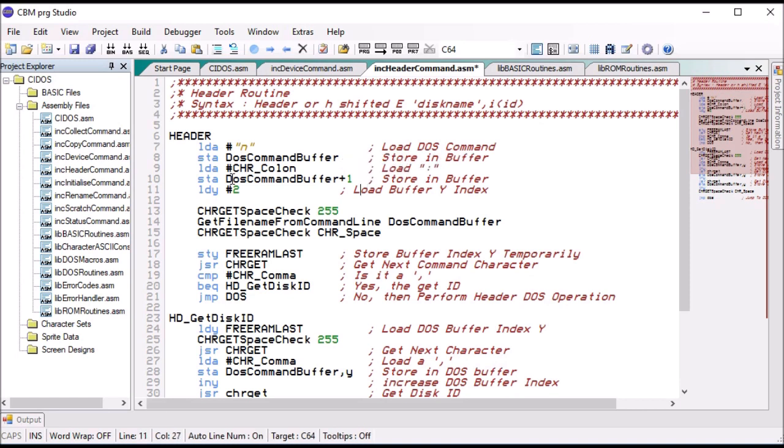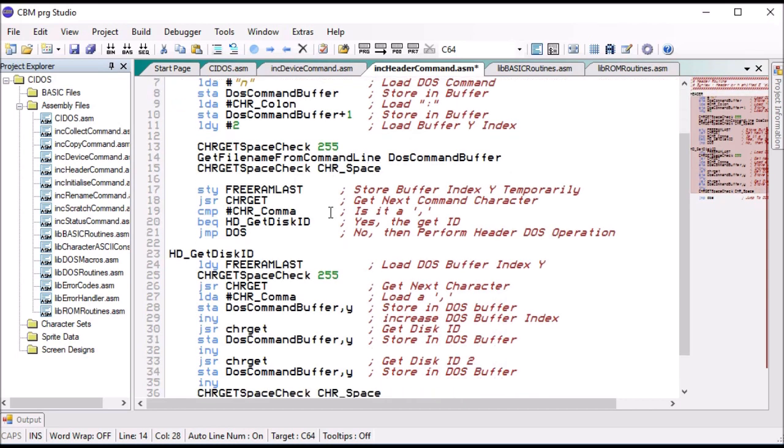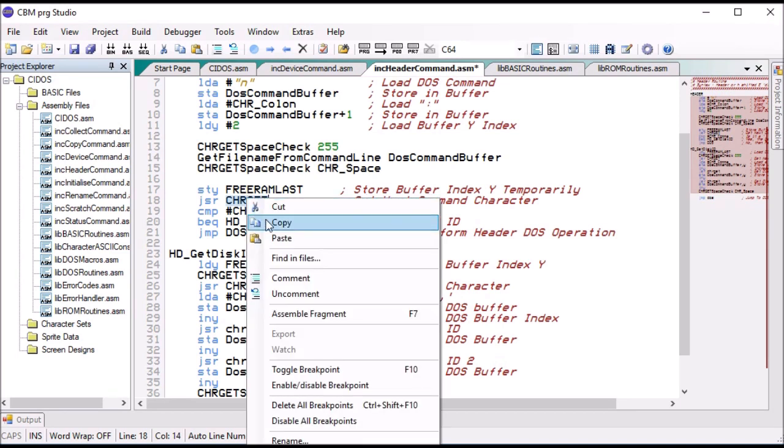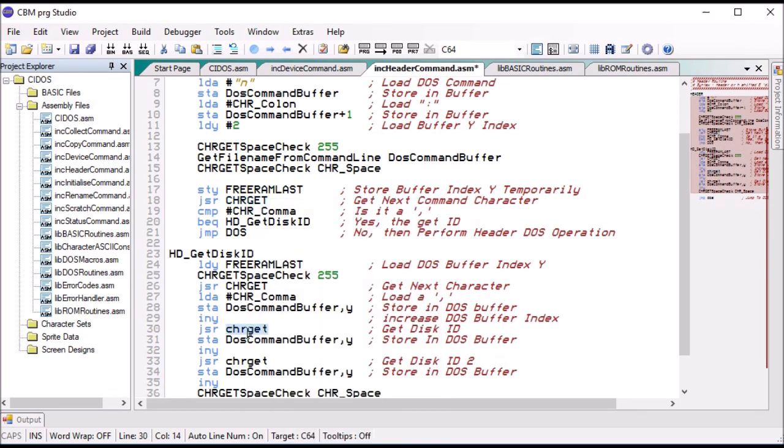If you remember, the identifier uniquely identifies the disk, so each disk should have its own ID. Therefore, when you put the disk in, it automatically rereads the BAM.